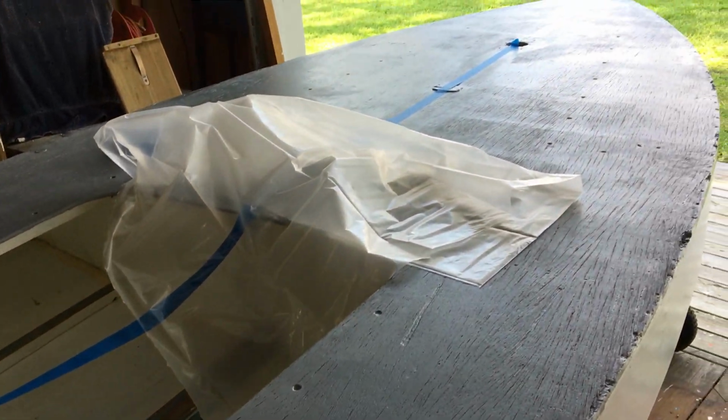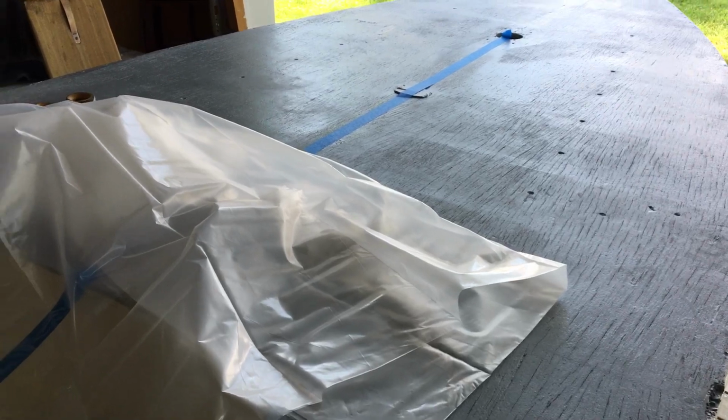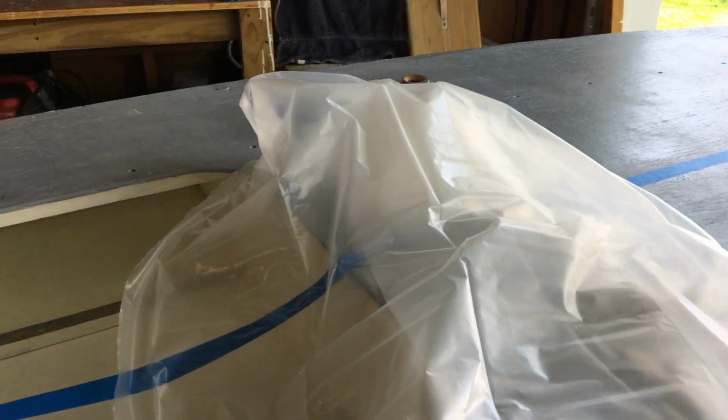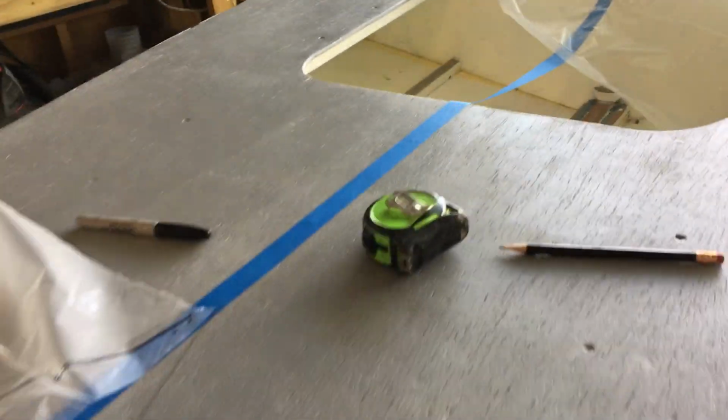So if anybody wants to put this paint scheme on their 1963 wooden Sunfish, just give us a holler and we'll pull a copy of the pattern and send it to you.